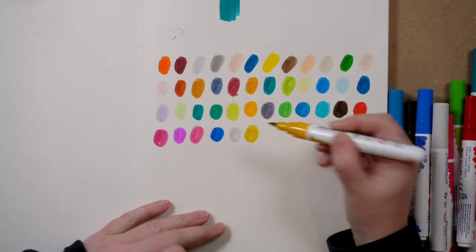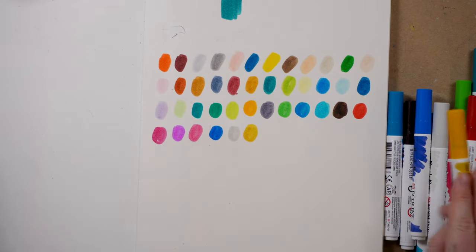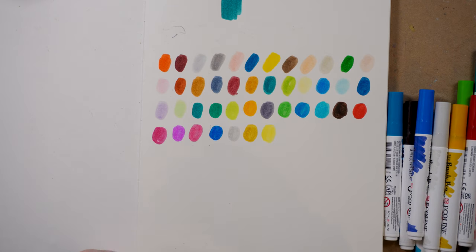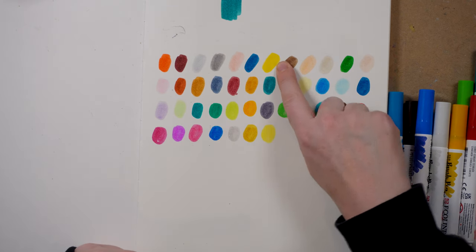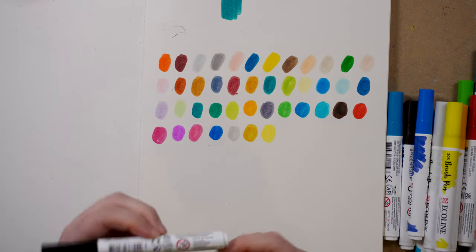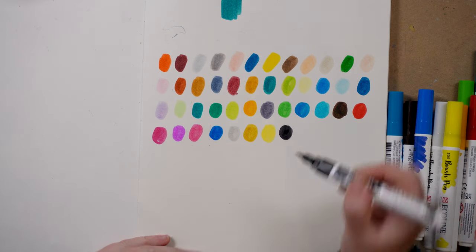I'm just going over how ridiculous it is that I bought so many pens. Okay, this is Sand Yellow, but we all gotta have our hobbies, right? Okay, this is a nice yellow. This is a little bit brighter than this one. This is Lemon Yellow. So this is one of the inks that I have that I bought the pen for. Same with this, the black.